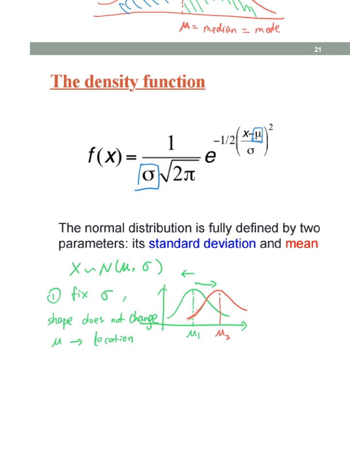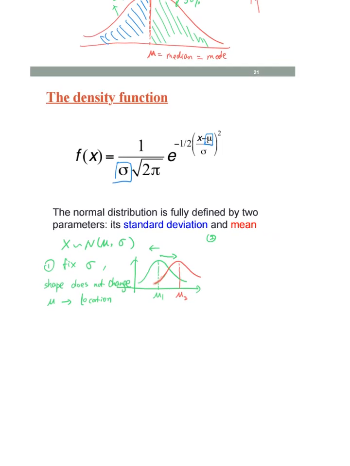That's the first conclusion. For the second conclusion, I will zoom in a little bit and write here. How about I fix the mean value and change the standard deviation? I will use red color. For my original graph, I choose the standard deviation equal to 1, and I will sketch the graph. It roughly looks like this.